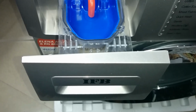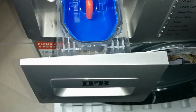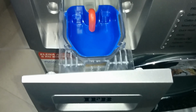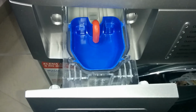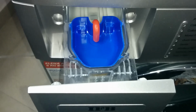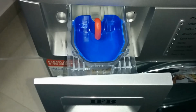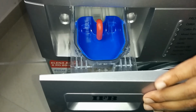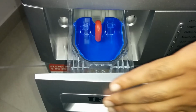This machine uses less detergent and therefore it also increases the lifespan of the machine and your clothes as well. The Aqua Energy feature of this machine makes it happen. The Aqua Energy feature turns hard water into soft and therefore it also dissolves the detergent to give you a superior quality wash. This increases the lifespan of your washing machine. So I hope everyone understood this Aqua Energy feature.